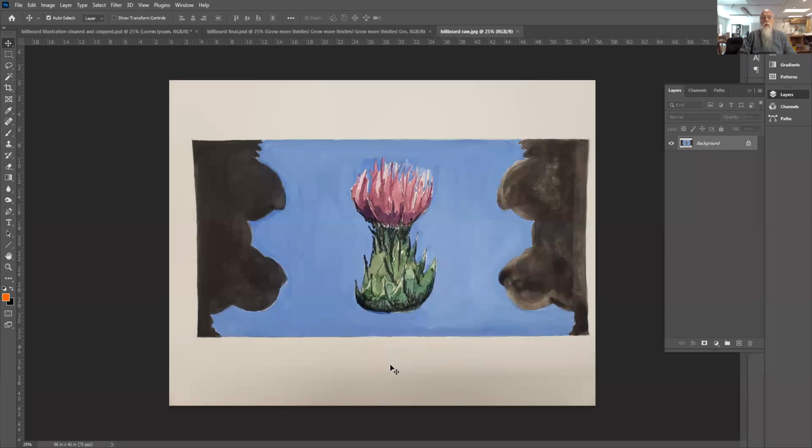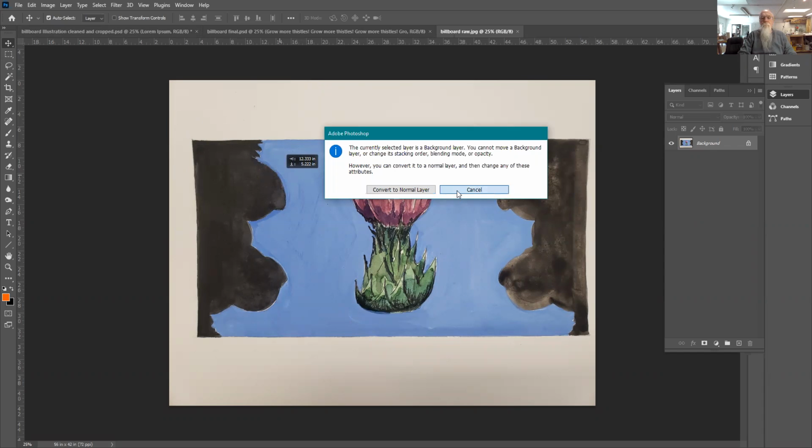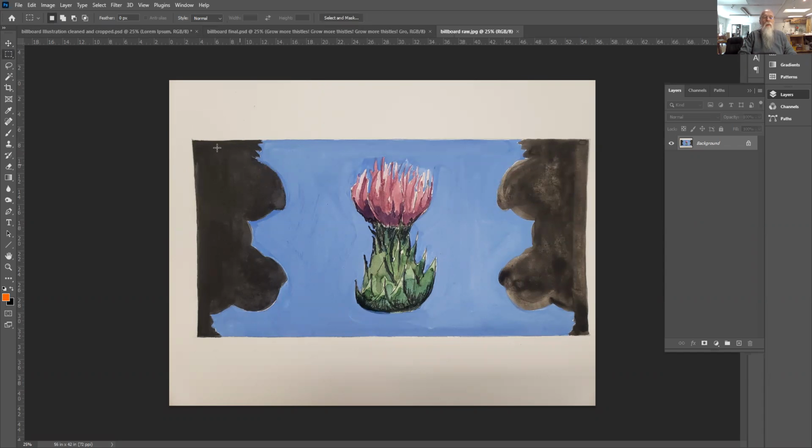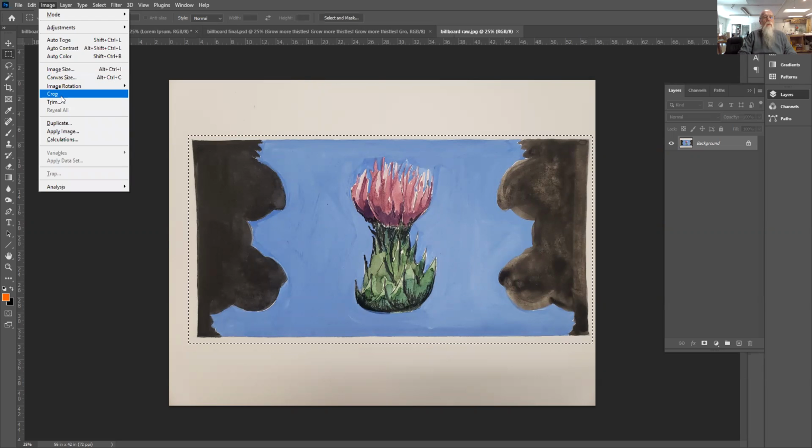All right, this is a really bad photograph, not so bad actually, of my bad design billboard. And you'll notice there's some bending here. It's not the board itself, it's actually the lens of the camera. So we're going to start with that problem. I'm going to select this rectangular selection tool here. I'm going to draw a rectangle around. Something's not right. There we go. Just draw a rectangle around. And I'm going to crop it a little closer so I can see the bends more than anything else. So I'm going to Image and just click on the word Crop.